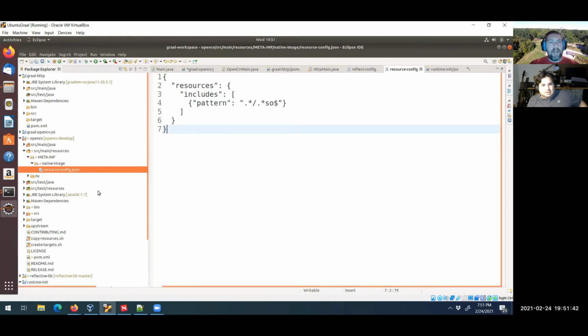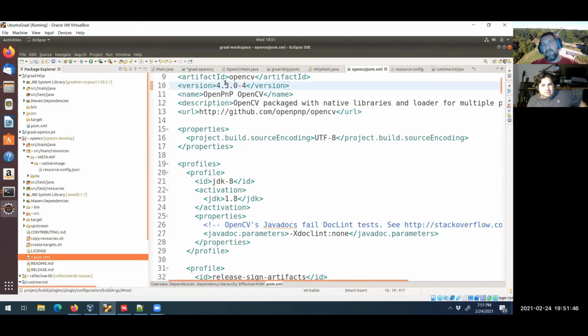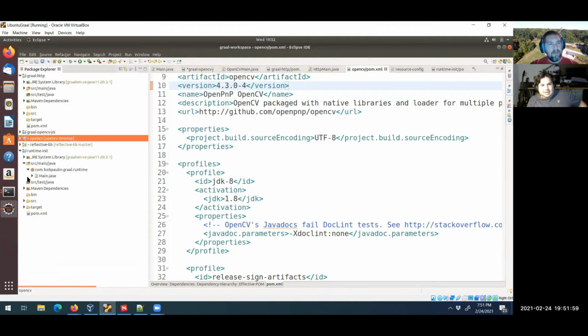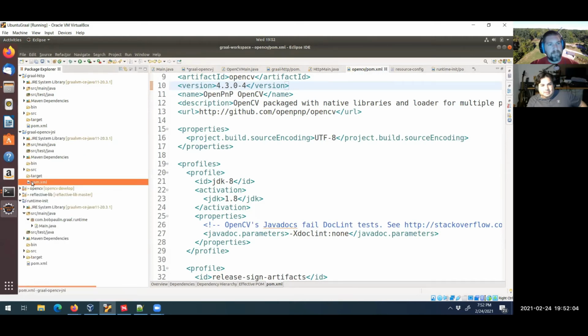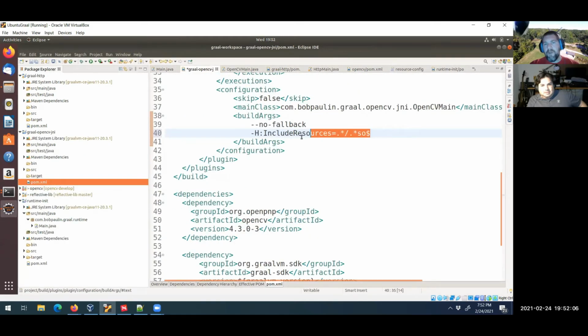Now, when I go to build it, what I did here is I updated the version to 4.3.04. So I cut my own personal version of Opencv with this change in it. Then if I go into my Opencv code in my personal project, I can actually remove this, right?